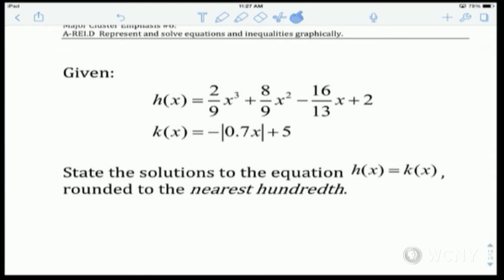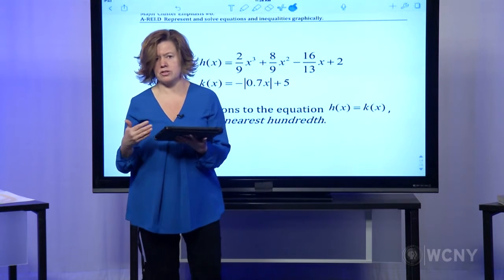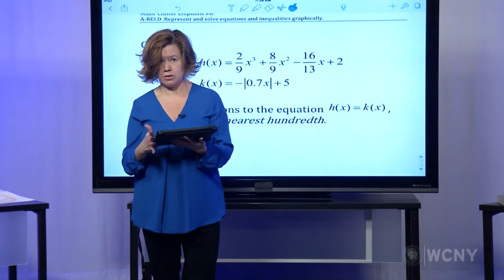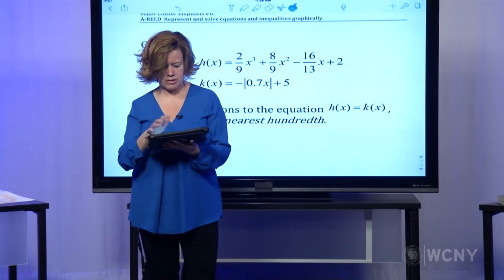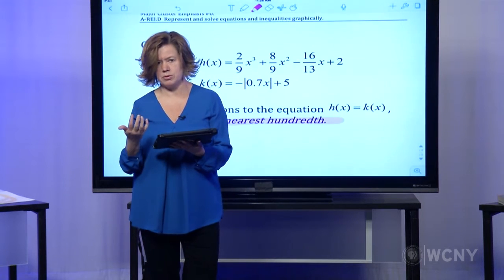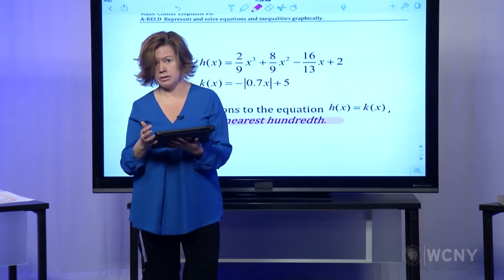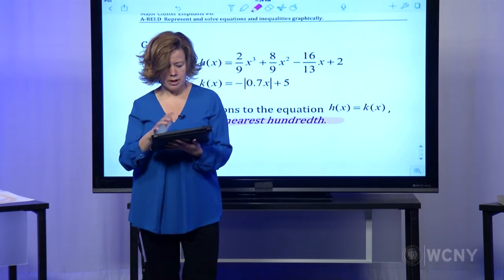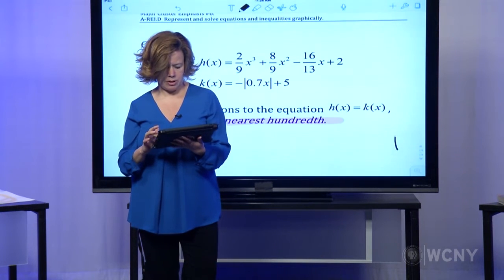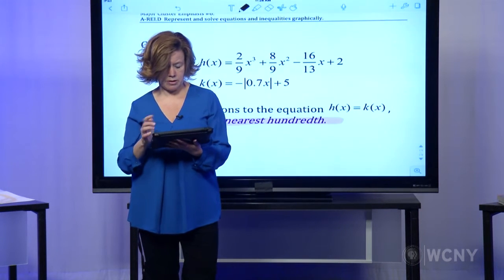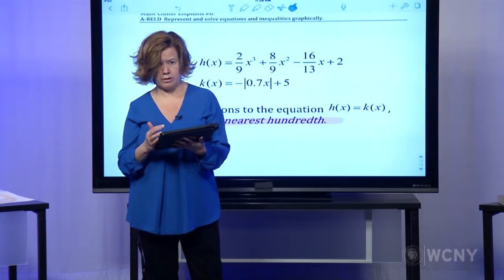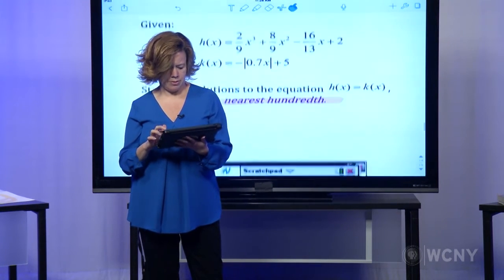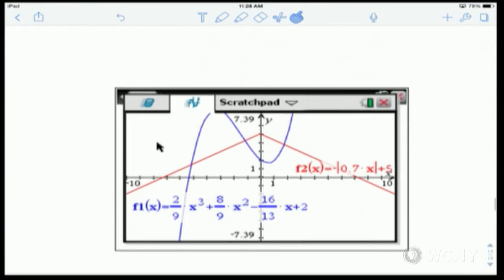Okay, they will never expect you to do this on your own algebraically in Algebra 2. They really just want you to recognize those equations as things that you would graph. You have graphing calculator technology, you have to use it for this. Especially since they tell you to round to the nearest hundredth, there's no way we would do that algebraically. Not easily, and not in Algebra 2. So I've already graphed these for you. On whatever graphing technology you have, whether it's a TI-83 or 84 or Inspire, you can graph anything. So you graph each equation, and I have that done here on my Inspire.